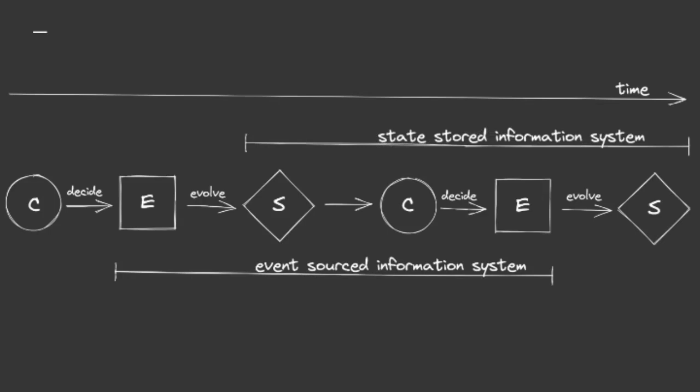In order to illustrate that, we are going to model a state-stored component which will fetch the current state and store new state, and an event-sourced component which will fetch the current events and store new events. We are going to name this component an aggregate. This means that by modeling commands, events and state formally in your domain, you will be able to choose the type of the information system, event stored or state stored.